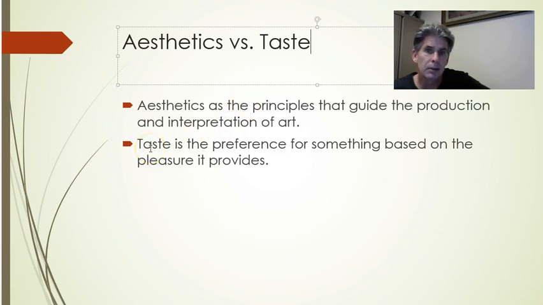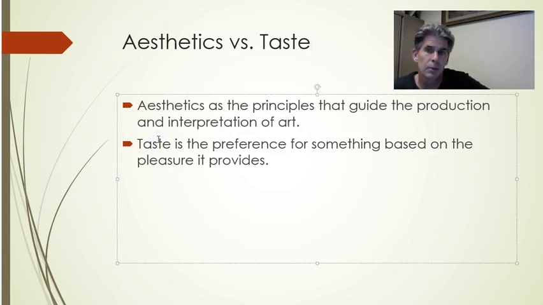Okay, taste is a preference for something based on the pleasure it provides, or a distaste for something based on the lack of pleasure it provides, or disgust it provides. So that's what taste is. Okay, you either like it or you don't. Taste really applies to almost any kind of entertainment. Taste really does apply to art, and I want to be clear. These terms do overlap in what would be known as high art or popular culture.